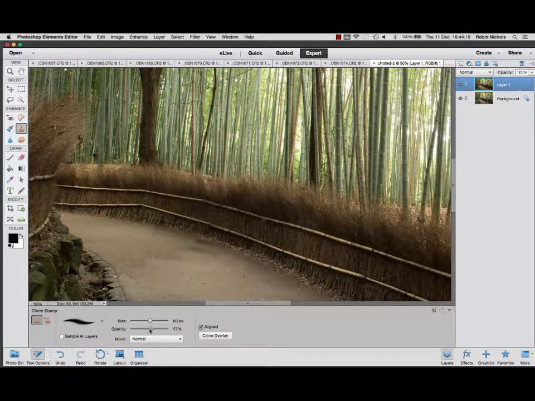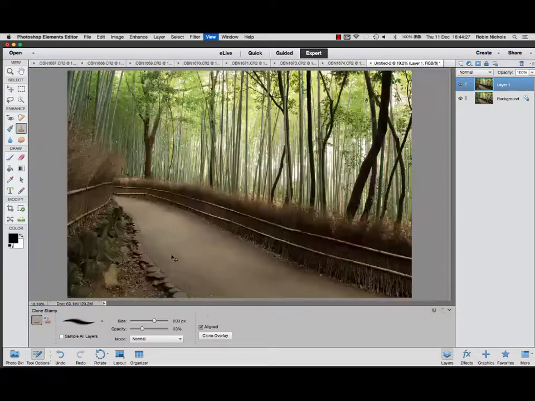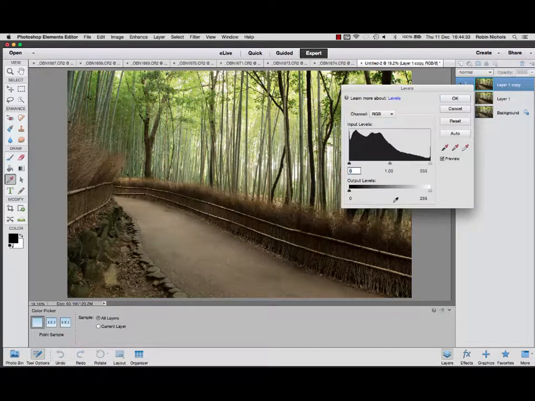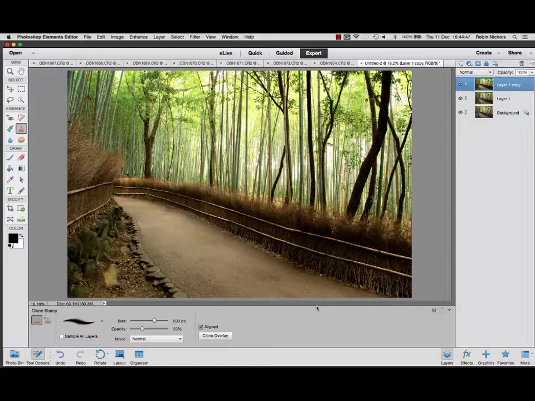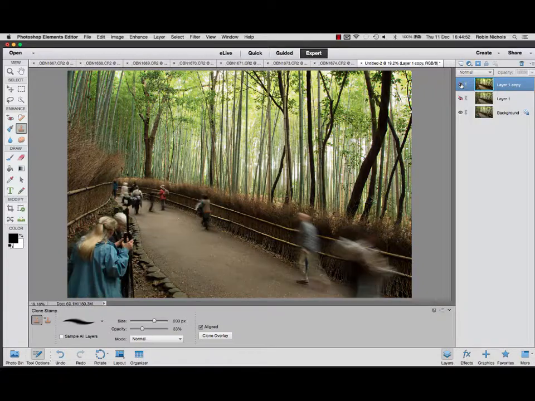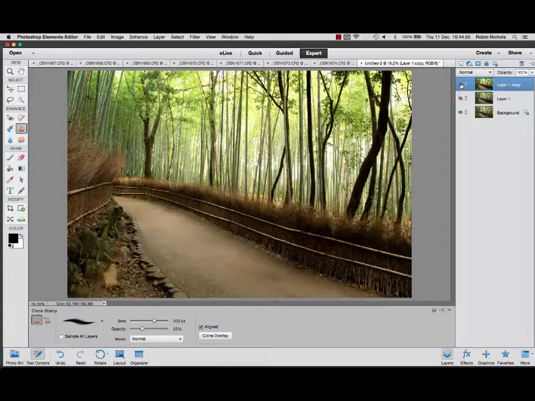I'm going to just be a little bit creative here and try and get rid of some of the smudginess in the road by copying a little bit like that. There we go, something like that. And that's looking much, much better. So now all we need to do is basically fix up the picture to make it look very beautiful. And maybe I'm going to brighten that up a little bit, increase the contrast in the blacks a bit. And I'm going to pump up the colour a little bit because it was coming through beautifully. Something in that nature. And there we have a completely deserted forest, which only 10 minutes previously had 1,000 people walking through it, using Adobe Photoshop Elements' amazing scene cleaner function.